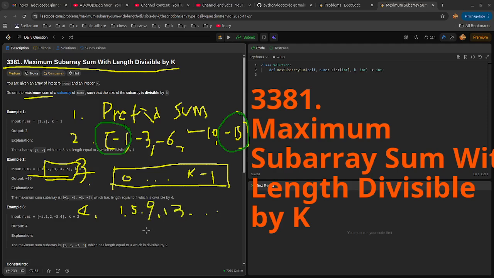All we have to do is check at all these points and subtract a minimum value before this index.